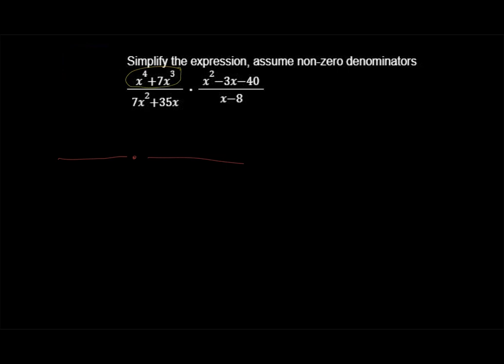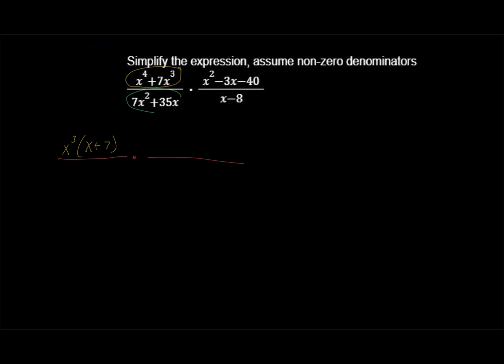I think that's actually all we can do. Sometimes we might have to rewrite it a couple stages of factoring, but I think there's only a common monomial of x to the third, and it gives me x plus 7. Again, sometimes we might have to factor it farther, but we can't factor x plus 7 any farther because there's no exponents.